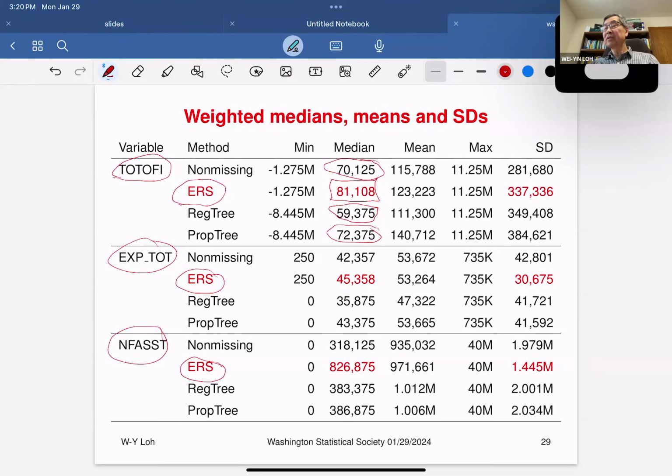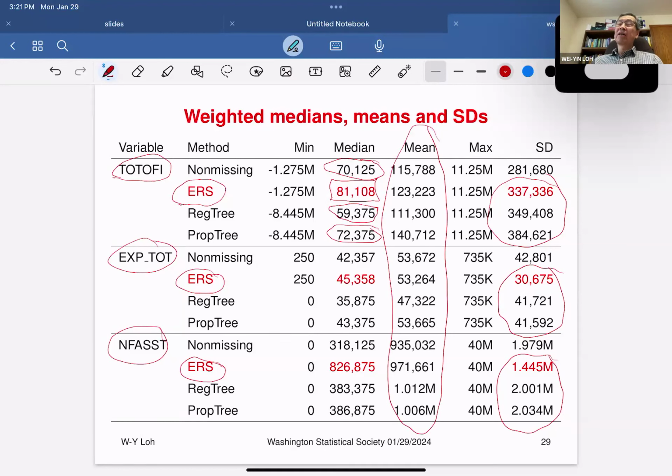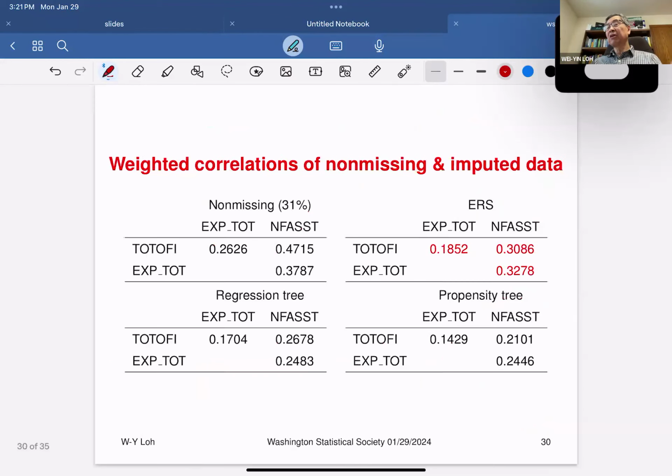And then the standard deviations: among the three, you can see the current method underestimates standard deviation. This is expected because you're using conditional means. All the missing values are imputed with a constant, not the same constant, but like 15 constants, because they have the age class and education class, 15 imputation cells, and you replace them with constants, and you underestimate the variance. So the current method overestimates the medians, sometimes by a lot, and underestimates the standard deviations. The means seem to be okay, because conditional means are okay for estimating means, but conditional means don't help you to estimate the medians properly.